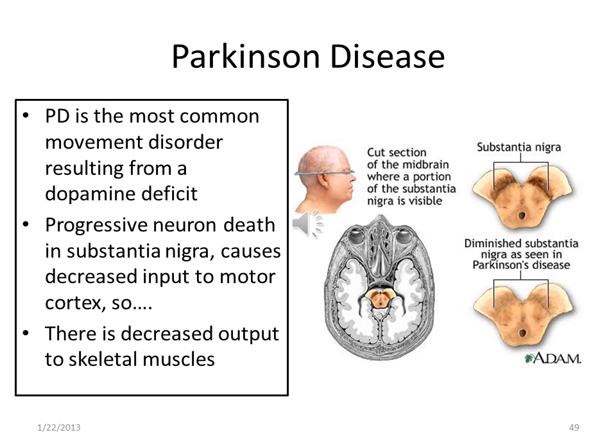The most common movement disorder is Parkinson's disease, and this results from a deficit of dopamine from the substantia nigra. As neurons in the substantia nigra that produce dopamine die, there is a gradually decreased output to the motor cortex, so it is difficult to contract or initiate contraction of skeletal muscle. Again, this is not paralysis, but movements are slow and small, and people almost seem to be frozen sometimes.